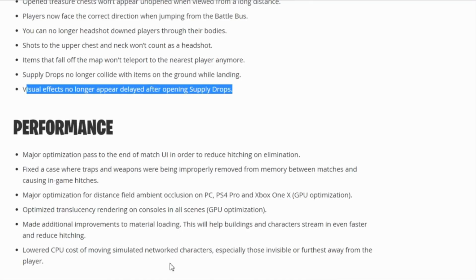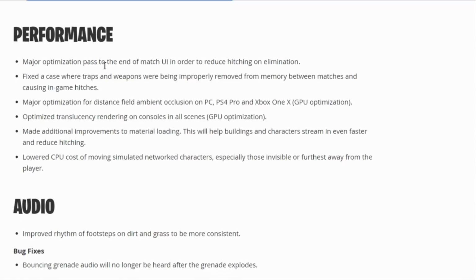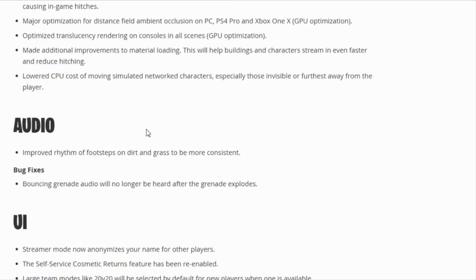A lot of performance changes. There's performance changes in every single update they do. They're always changing the performance of the game, so this is kind of irrelevant, but it's super important to the game. Every time they bring new updates, they need to fix some of the problems.